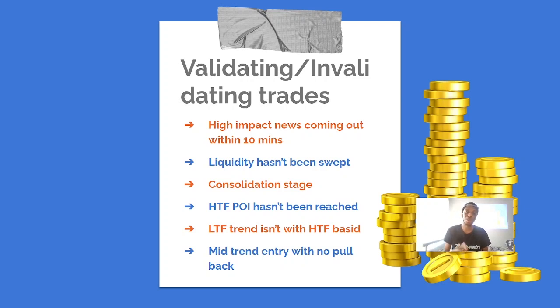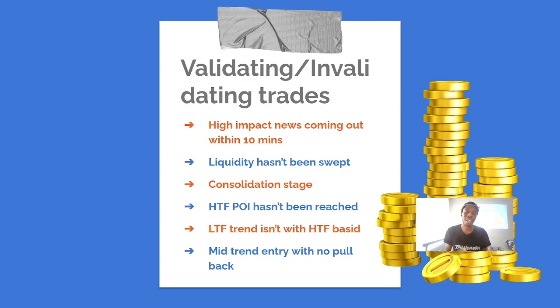Higher time frame POI has not been reached. This is really important, because this helps you with your sell side or buy side liquidity. You will know when your buy side or sell side liquidity is going to be taken, because it's reached a POI, which is on the higher time frame. Once you get that, you can either get a reversal, or you can get a breakthrough and a retest. Once you see either or, you can then accurately trade and get in effectively.